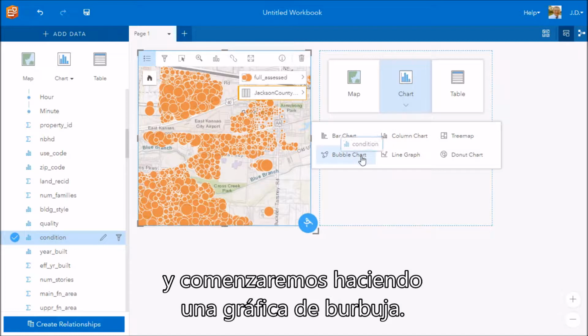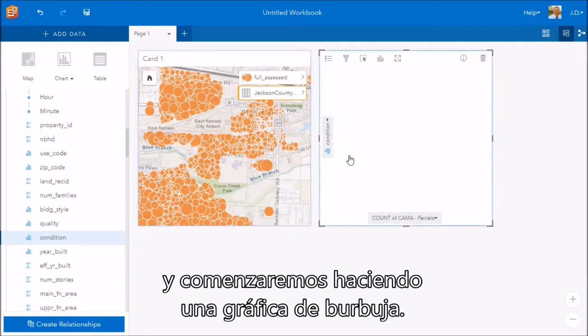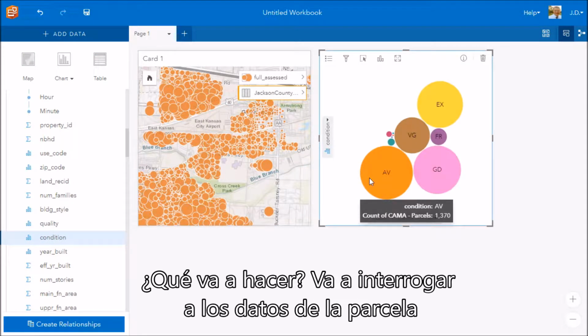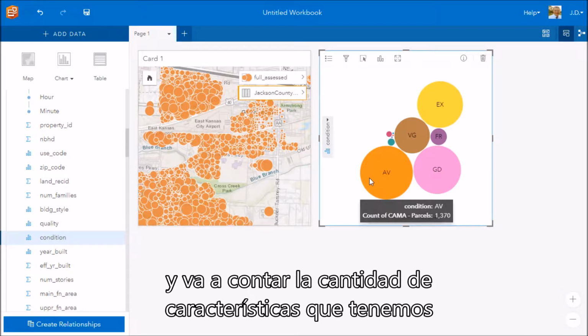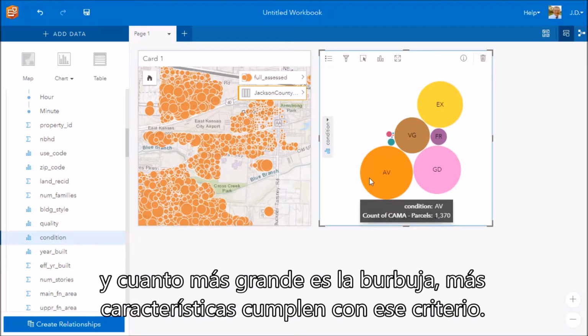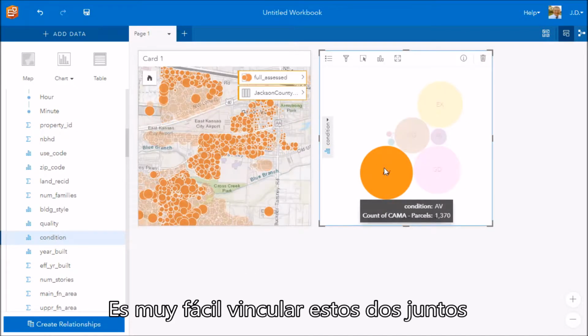We'll start out by making this a bubble chart. What this is going to do is interrogate the parcel data and count the number of features that we have. And the bigger the bubble, the more features that meet that criteria. So it's very easy to link these two together.